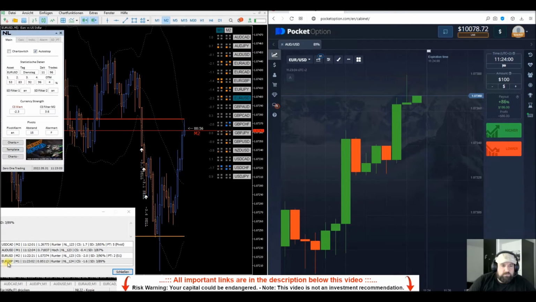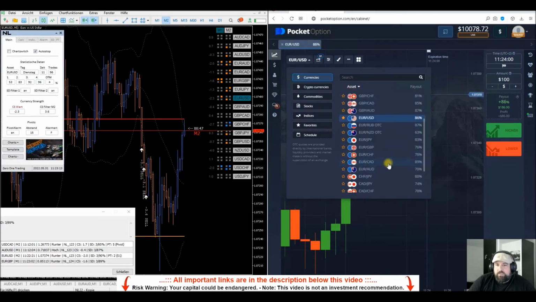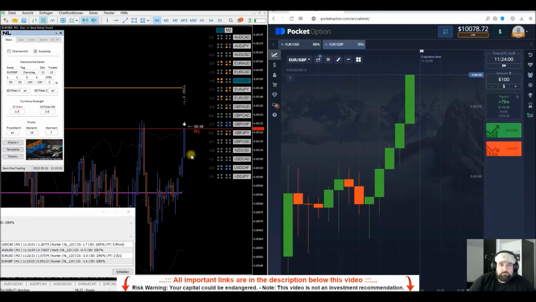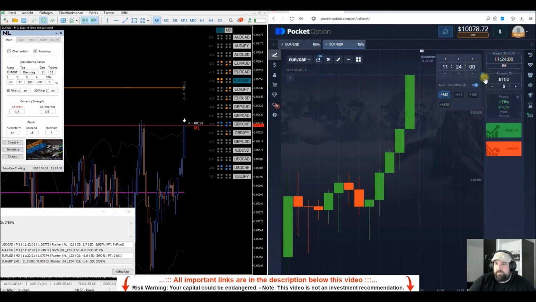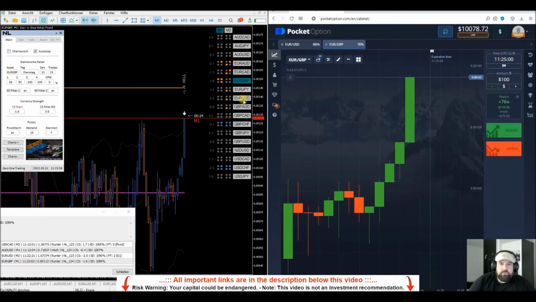But Euro British Pound also made an alert. We check this out. Yeah, this is also okay. Here we have 3 signals. And when we do this here, our trade, no problem. It will be from 24 to 25. Then we make bling, and also we look at euro dollar.